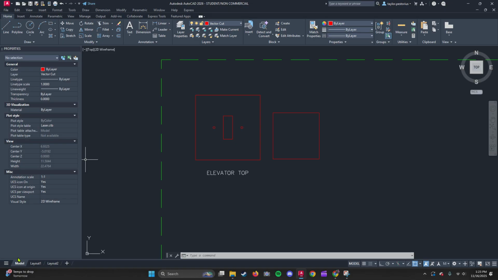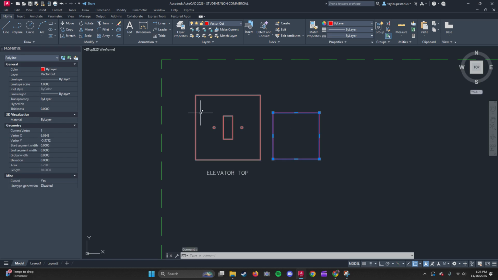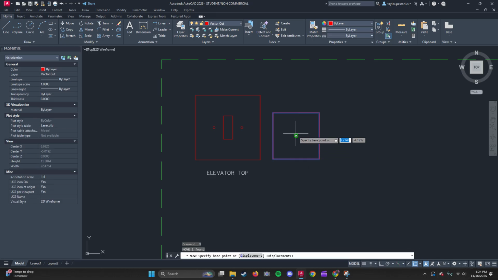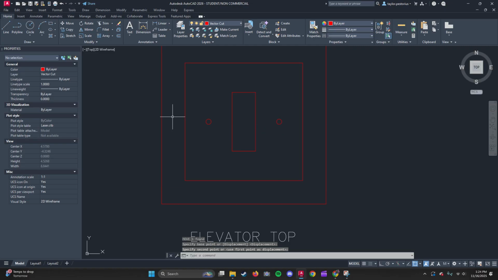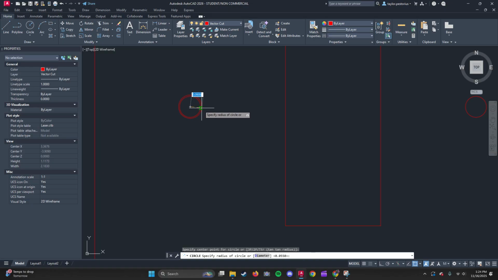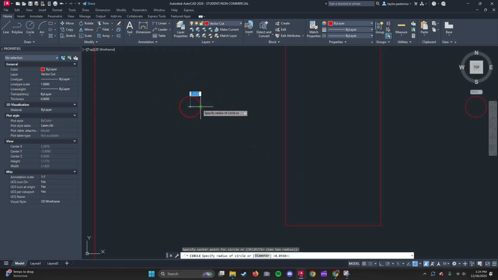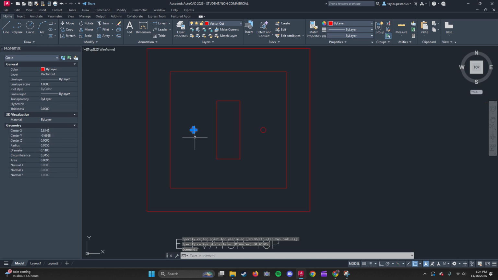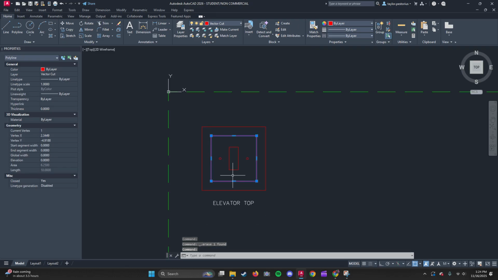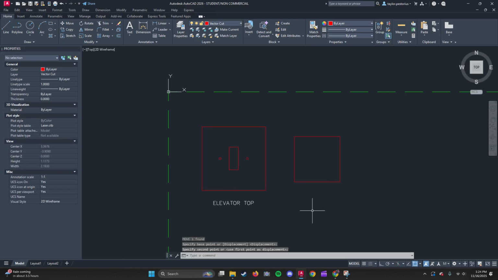Now there's a couple ways to do this. One way that you could do this is by actually putting this box in the geometric center. So hitting M, enter, moving it to the geometric center, and then going from your circle radius. Oop. Now I don't like that because it doesn't match it to the edge. If I wanted to, I could hit quadrant and match it to the edge, but I don't want to be overly confusing, so I'm not going to do that. I'm going to take this, move it back where it was, and do it the same way I did before.